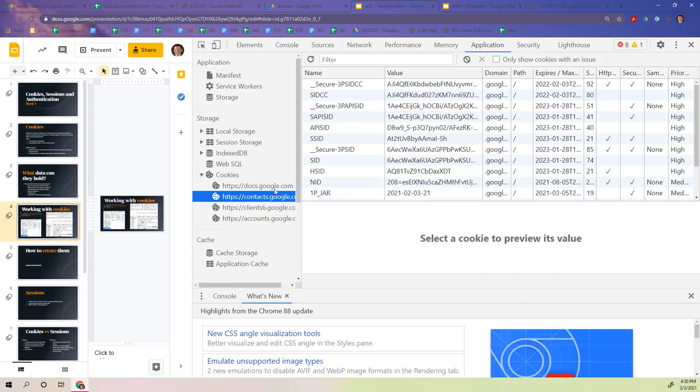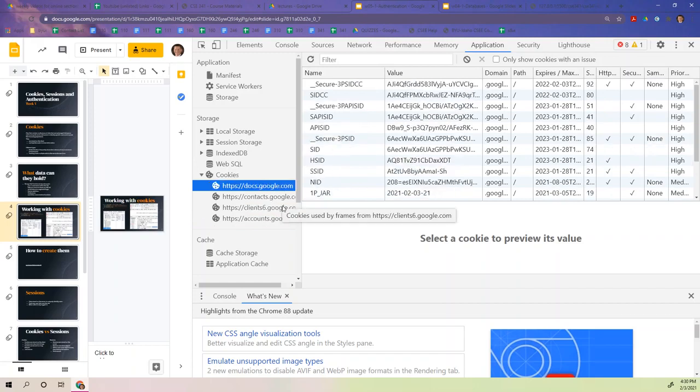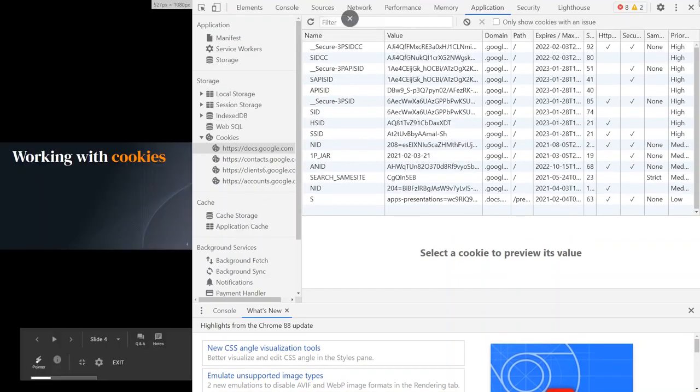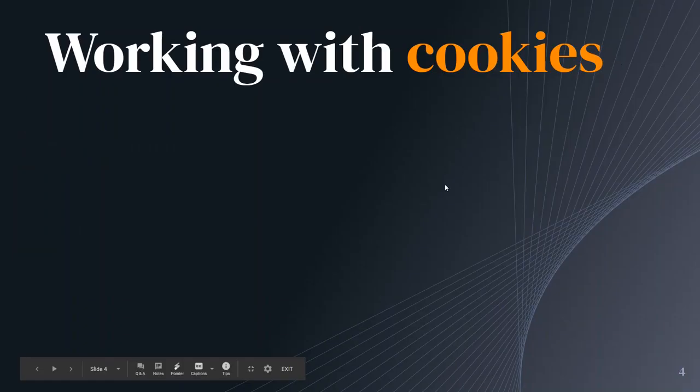But it is interesting to look at these different cookies and see what's in them. And if you look at different sites to see, you'll see some sites that have hundreds of cookies. They have all sorts of stuff and they're all stored on your computer, lucky you. But if you know how to use your computer and you know how to use whatever browser you're in, then you can view those cookies and take them out or do whatever you want to do with them. All right, I'm gonna close that.